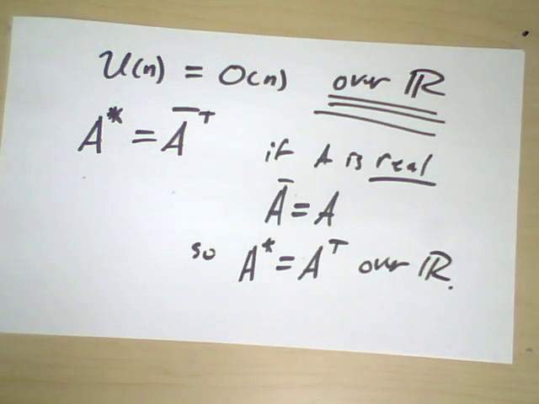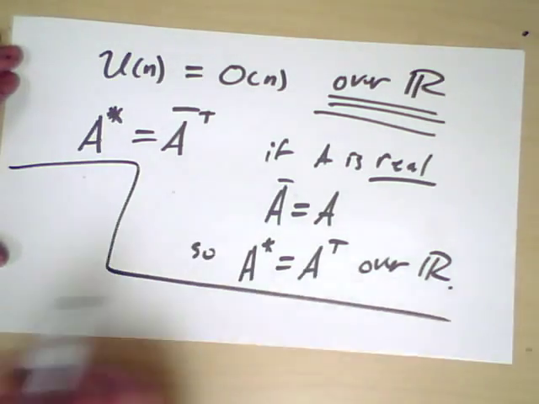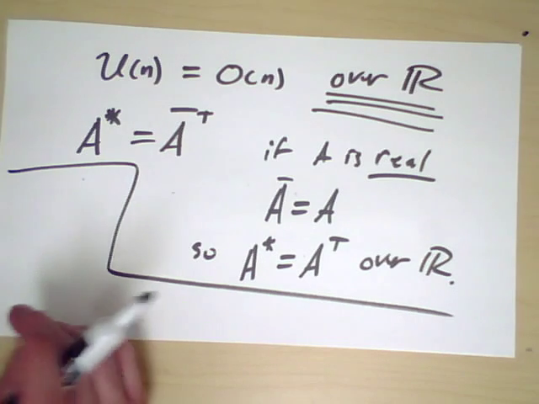So the unitary matrices form a perfectly reasonable extension of the orthogonal matrices to the complex numbers in such a way that they respect the notion of length that we want for our vectors of complex numbers, and that if we happen to be looking at real numbers, it reproduces all of the features we see in the orthogonal matrices that we're used to. The unitary matrices are going to have a profound effect on the geometry of transformations, and therefore on the geometry of the data analysis that we want to perform. Okay, that's where we'll stop for now with unitary matrices, and we'll pick up with some applications next time.